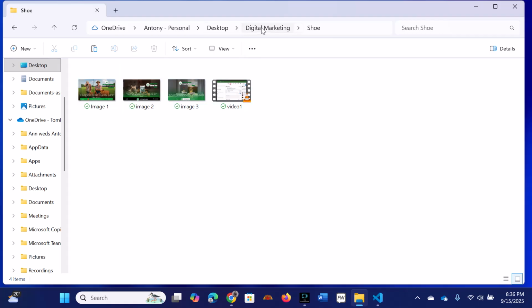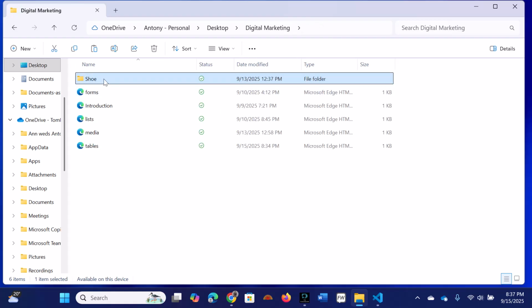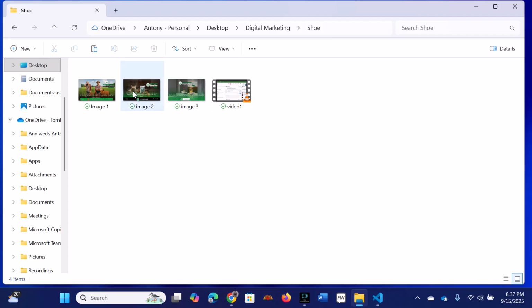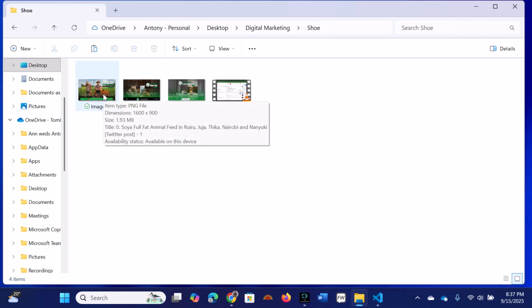This is the main folder that we use for the VS Code stuff. And then you create a subfolder, you call it anything. Here I named it shoe, but you can rename it to some other thing, but I'm going to call it shoe. I'm assuming you're running a shop where you're selling shoes, so your images are going to be images of shoes and all of that stuff. So you can name it anything.